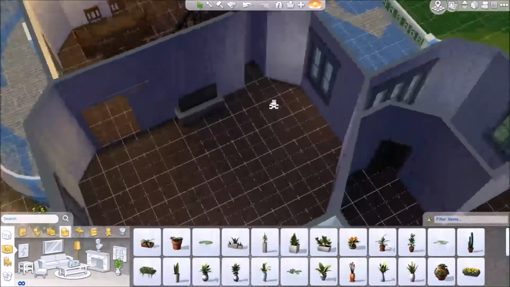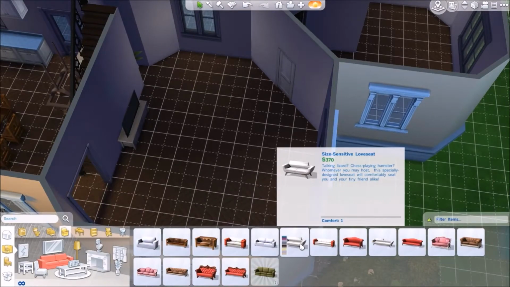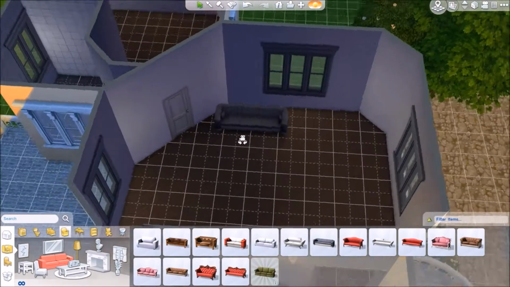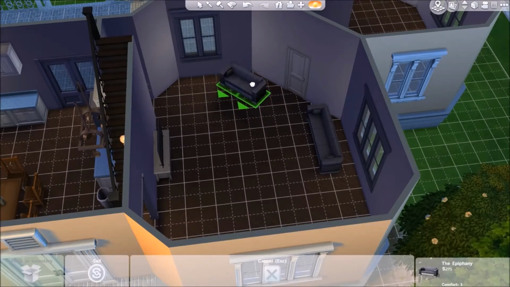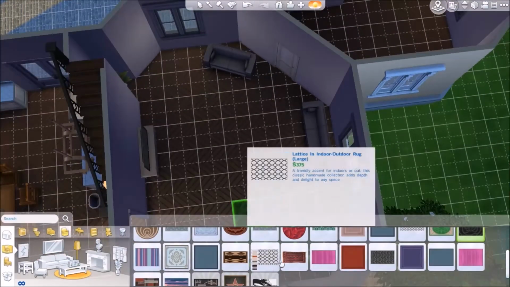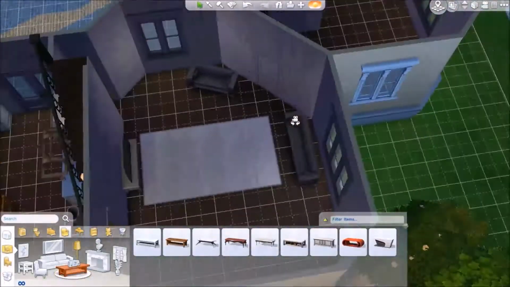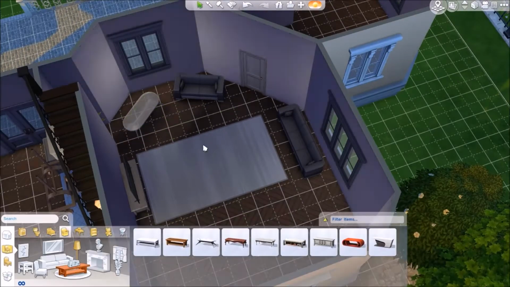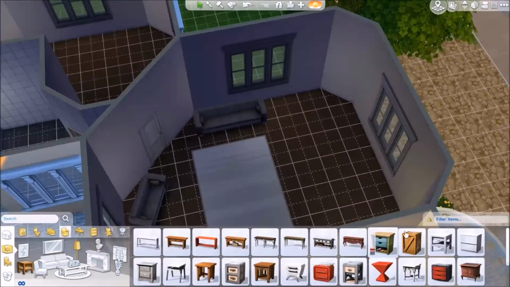I'm a lot happier with this living room than I was with the last one. I spaced it out so that the TV's not quite as big and you get the sofas, and the artwork is a bit less garish as well. I went with the long rug in a creamy colour, and that coffee table is a simple glass oval one.